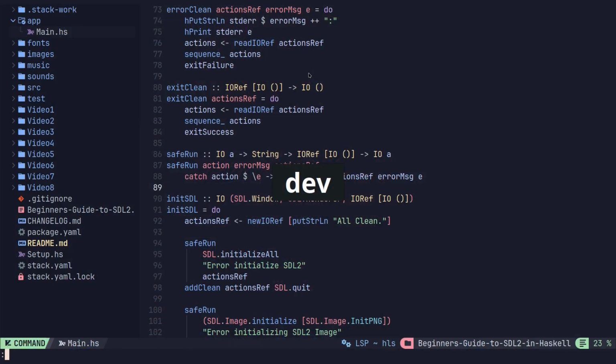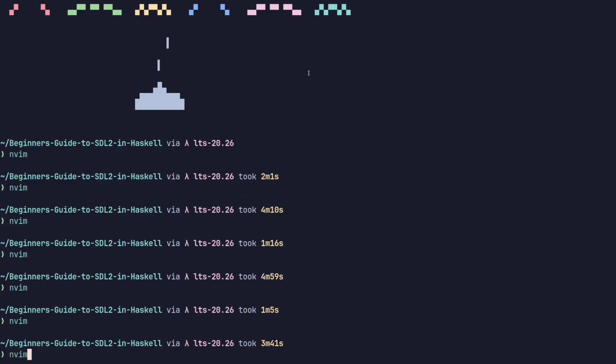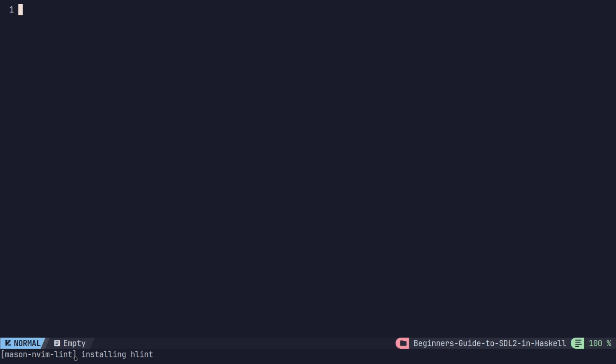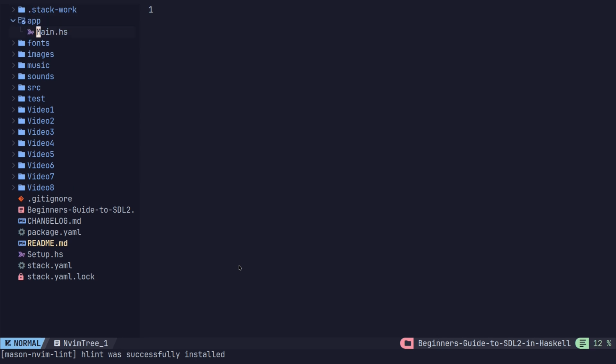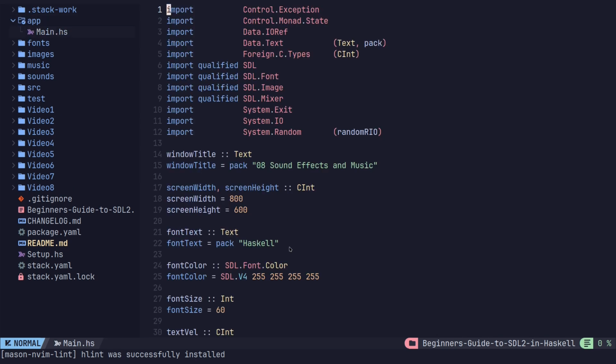So back in our code, I'm going to restart this. And we should see it installing at the bottom. There it is. It's installing hlint. I do know it gives me kind of purple. So one of the ones would just be a redundant thing, but this is something that Haskell Language Server also catches. But I do know there are some messages that it doesn't do.